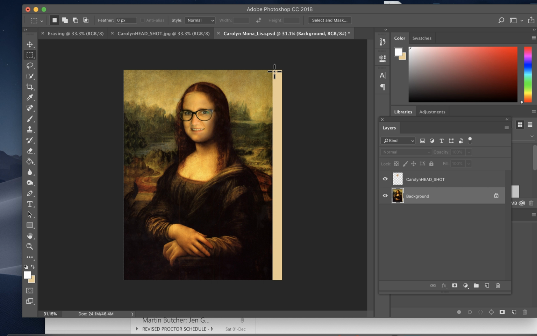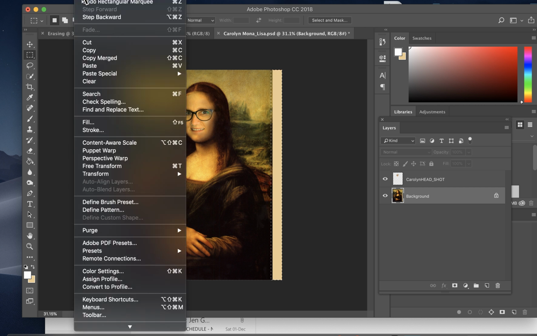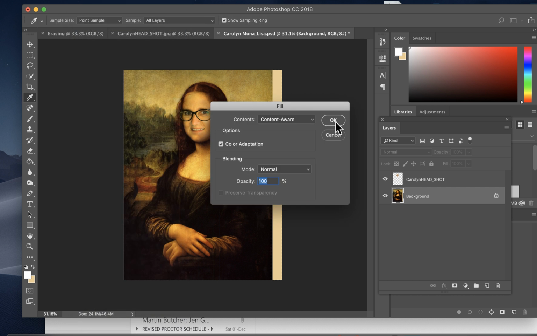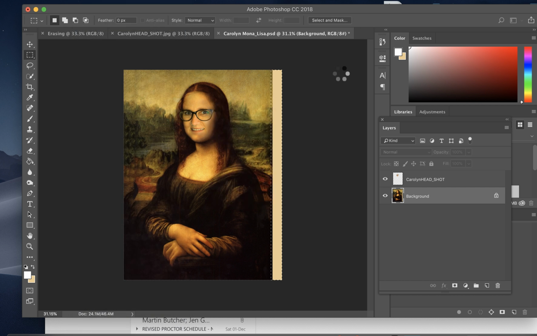So let's do the same on the other side, slight overlap into the image, making sure to select the entire image on the right, and let's do that again. So edit, fill, content aware. Control D. What you can see here, which is astonishing to me, but this is why we love Photoshop so much, is it even understood the angle of filling that in. Look at those angles. This is straight, but this comes down. Now you can see some of that repetition that isn't as great here and here, but you know what? It's in the background, so we're going to be okay with that.